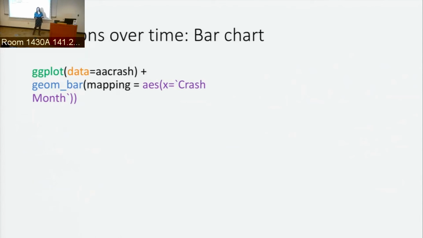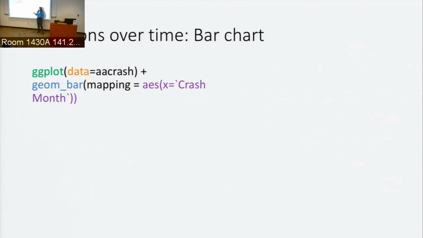So every time you add data points or you want to change the axis scales or add titles, you're going to have a plus to add each layer. So the next layer for us is our geom. So because we're doing a bar chart, we're going to use this function, which is geom_bar. Okay. So geom_bar takes specific mappings. In this case, we're just interested in the one variable of crash month. Okay.